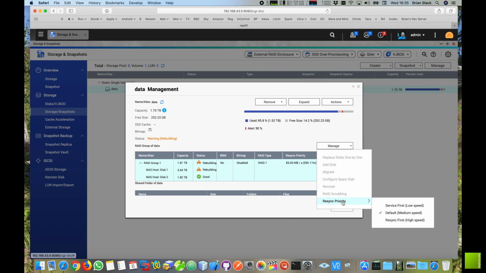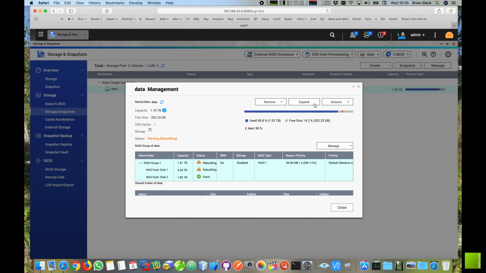You can change the resync priorities, but I'm not too concerned. I knew it was going to take about 8 to 10 hours for this one, so it was a leave it overnight job and let it sync up, and then you just hope that nothing goes wrong overnight. But I had the other disk anyway, so it wasn't as if we were going to lose any data. So at the moment it's talking about 14 hours. I think in the end it was probably more like 10, but it wasn't too much of a problem.